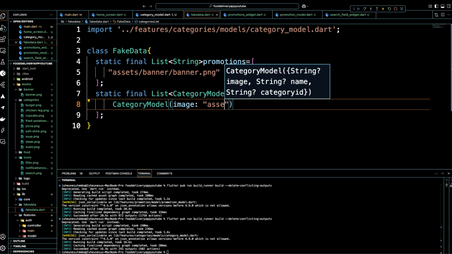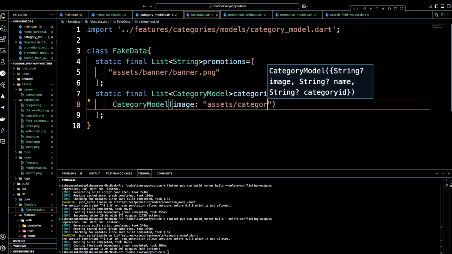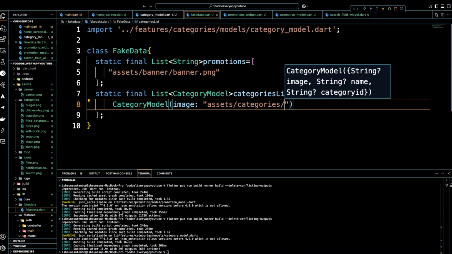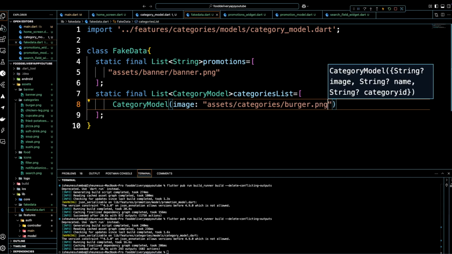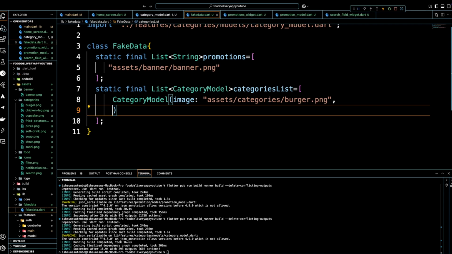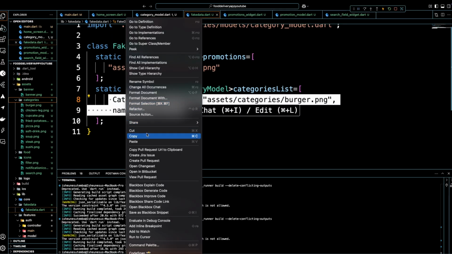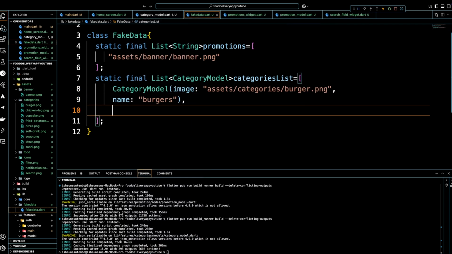So image is going to come from our assets folder slash categories, and then we have the beggar.png, and then the title, or the name, is supposed to be beggars like this, right? And then what I'm just going to do is copy this and paste it several times.